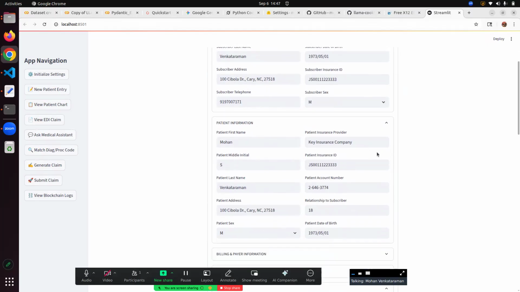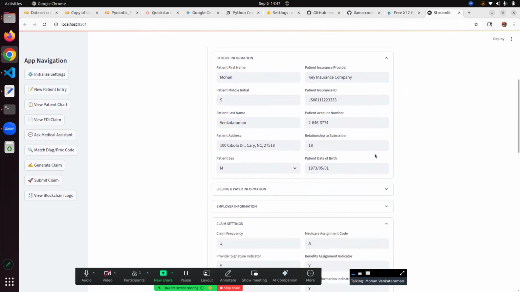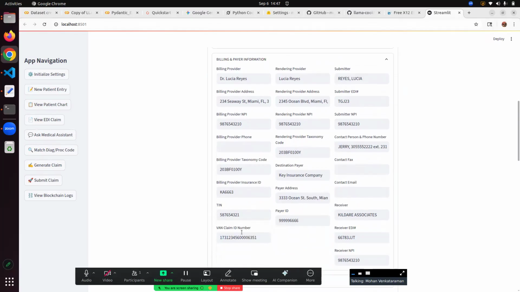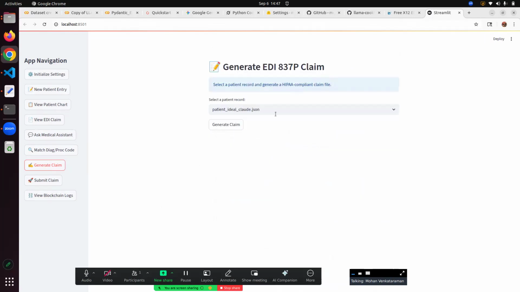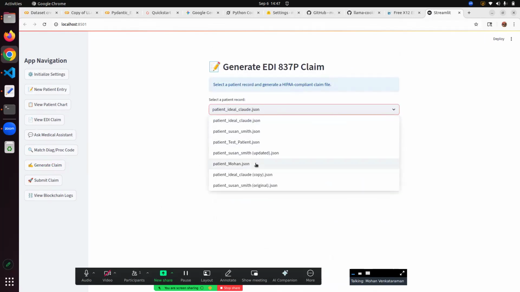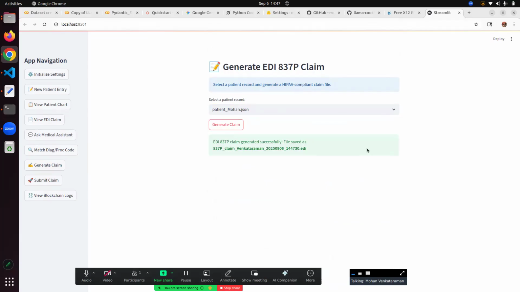They are all in the right format, semantically and structurally, including the patient's insurance ID and some of the billing details like the VAN ID, the EDI information, the NPI information are all very legitimate values. So let's go and generate a claim for this patient. Choose Mohan and then generate the claim.